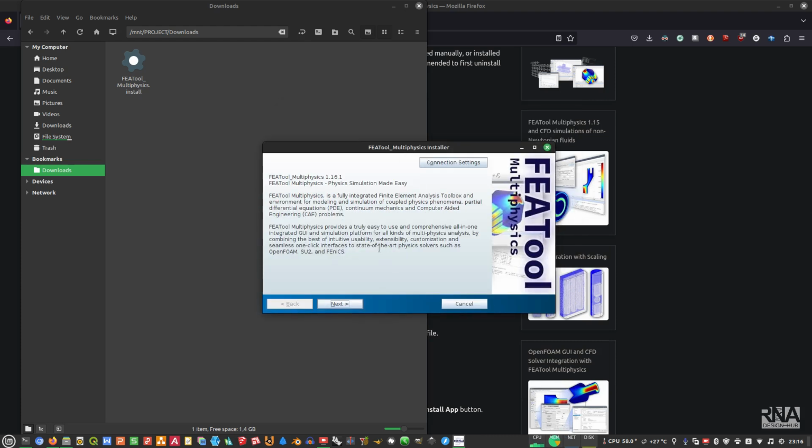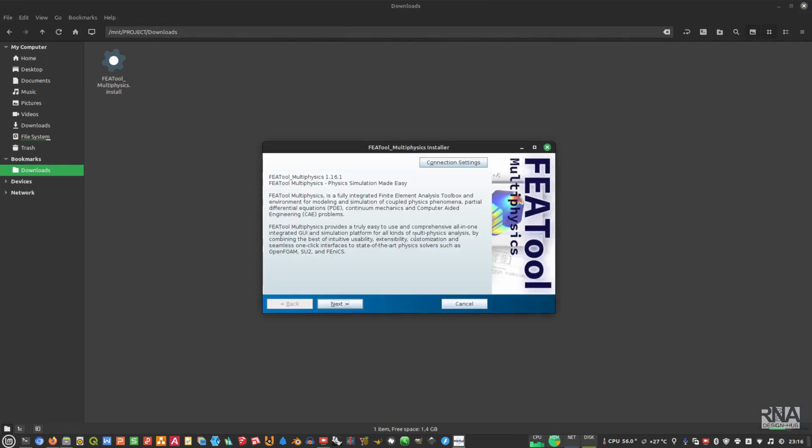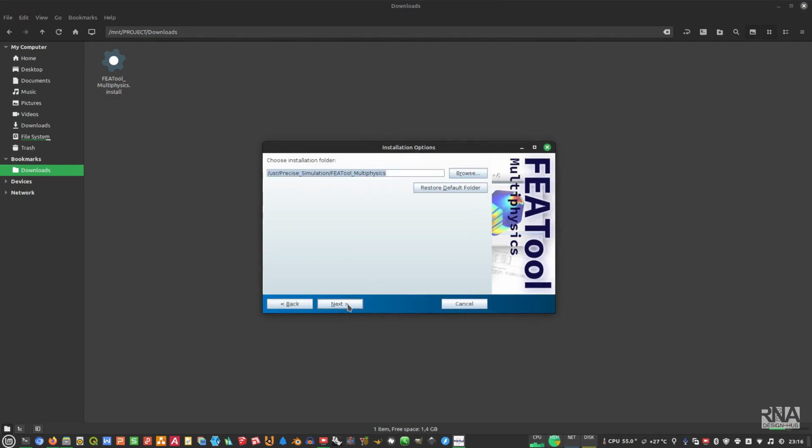Okay, and then after that, what we can do is make this full screen, and then click next. Make sure that you install this in a directory that can be accessed by your non-root user, because if you install this in USR, usually it will fail because it cannot write to the system folder.